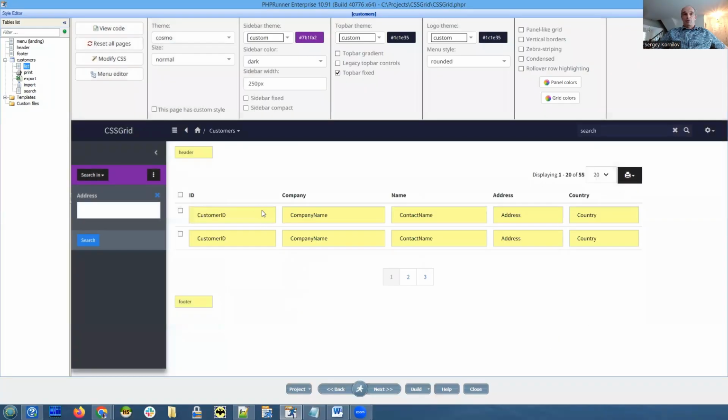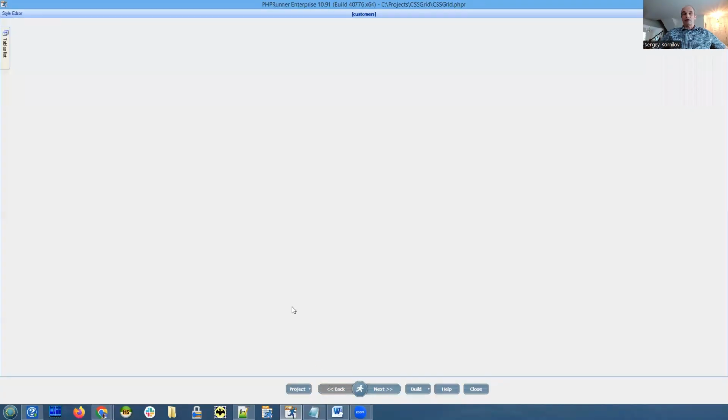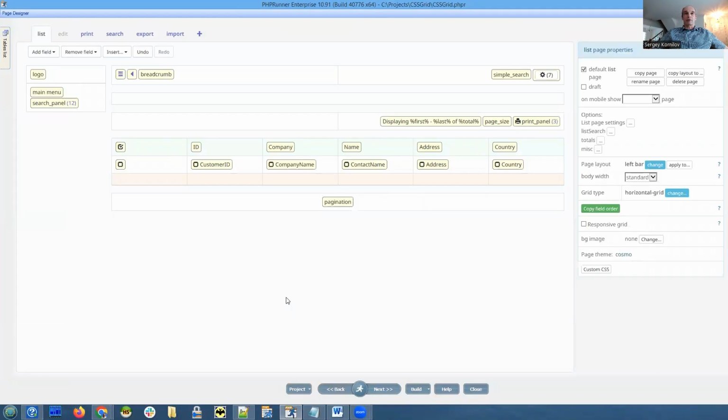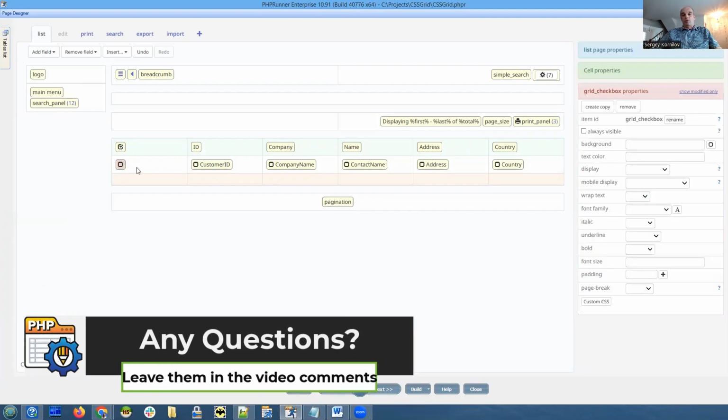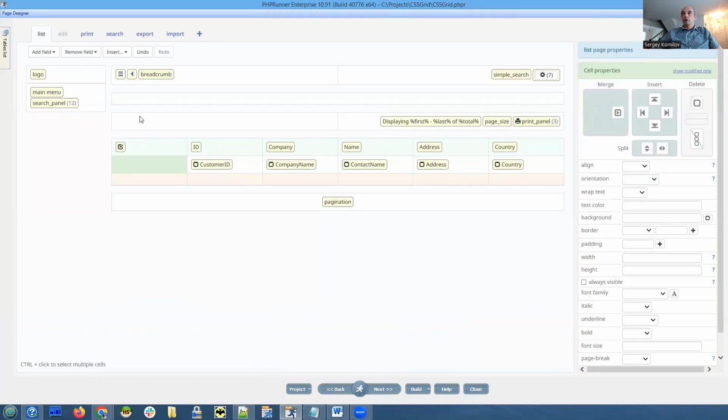Let me just remove the checkbox. Does it make sense? Does anyone have any questions? Okay, let me remove the checkbox. We don't want it. Delete, remove.